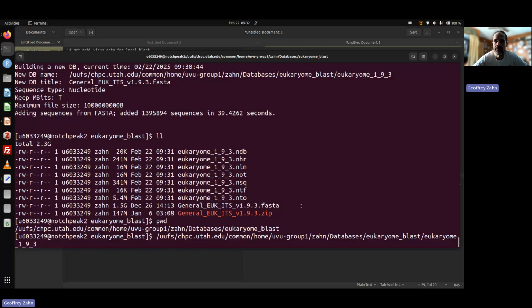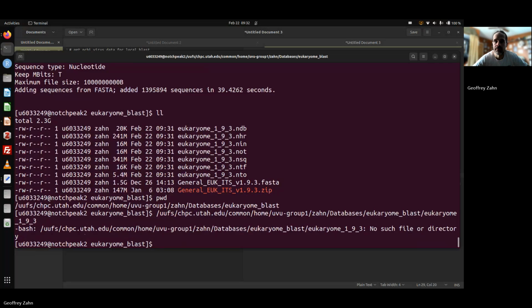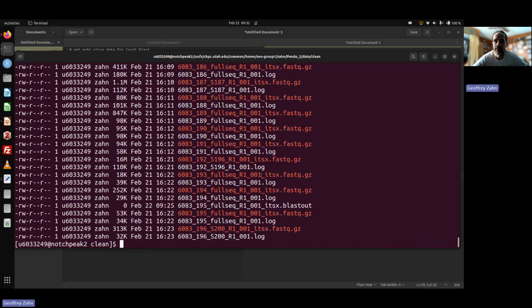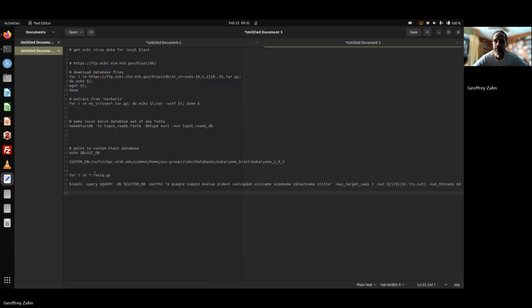Well, what are my file names that I'm dealing with? Ando data clean. Okay, so 001 itsx.fastq.gz. Copy that. For i in star that.